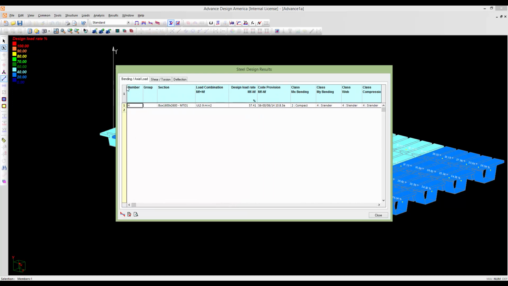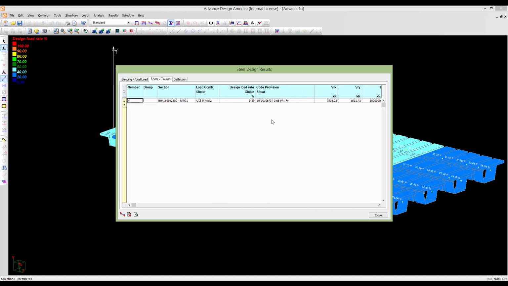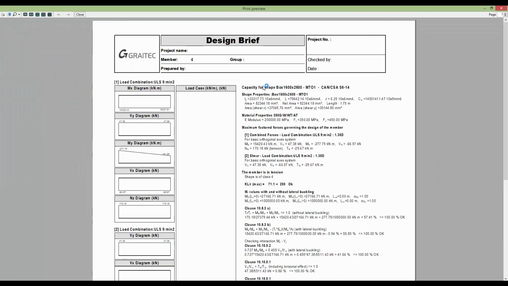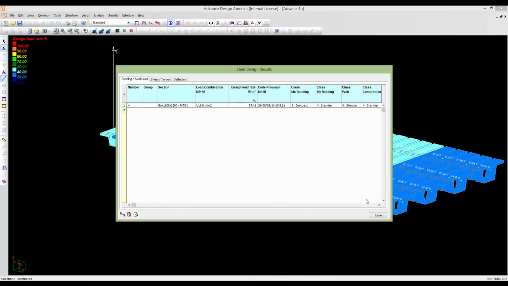So this is for bending and axial. For shear, you have it here. You have the design load rate, and you have the number of required studs here for positive or minus bending. For the deflection, we didn't define any deflection, so we don't have any results for that here. And you can check the design report for this member here.